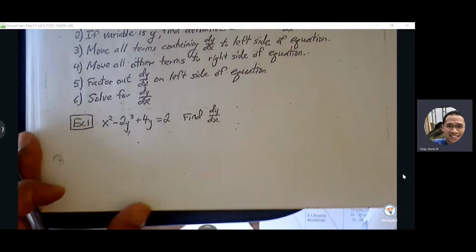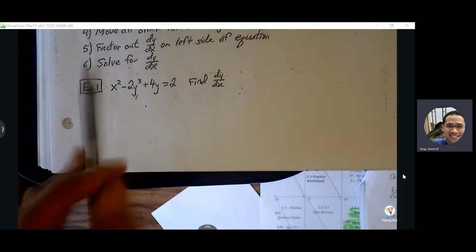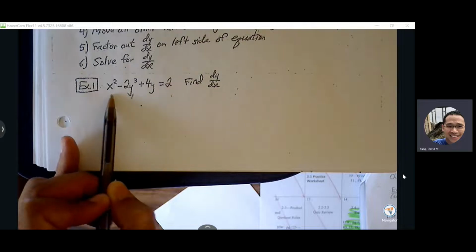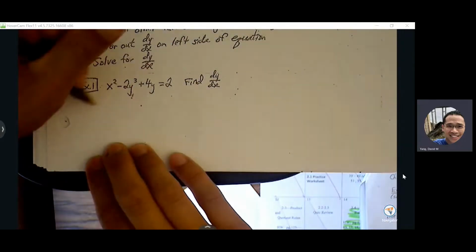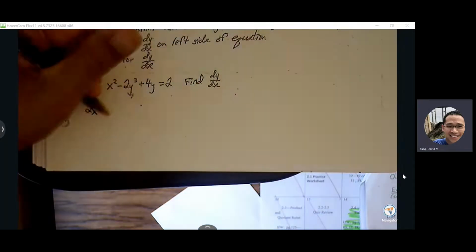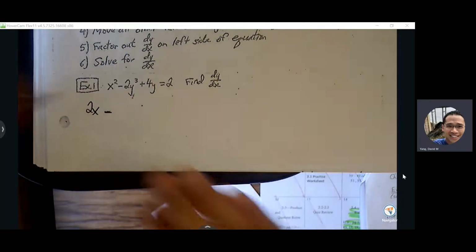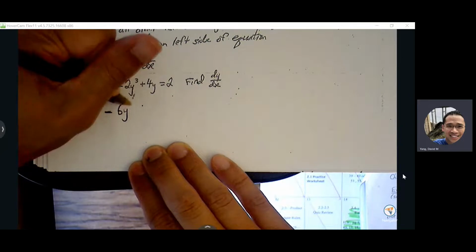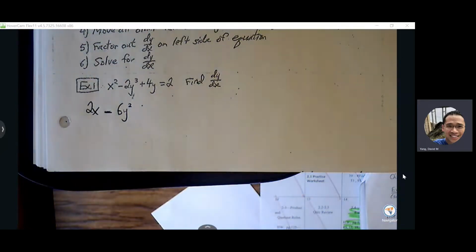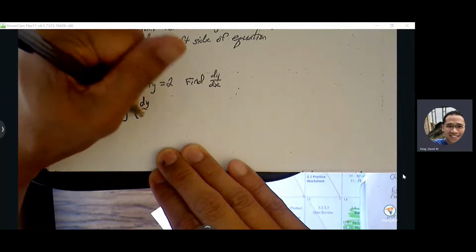But the nice thing here is everything is power rule. Everything is pretty straightforward. We just have to keep track of our additional variables. Okay, one term at a time. x squared becomes 2x. There's nothing new and different with x's. We treat it like the same thing and we don't do anything different. Okay, minus 2y cubed becomes minus 6y squared. We just took y's derivative. What else do we need? We need to attach a dy dx.